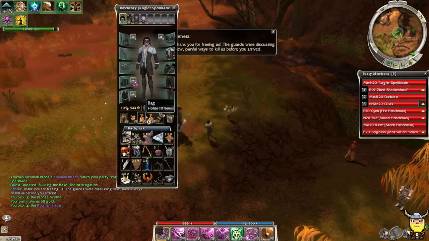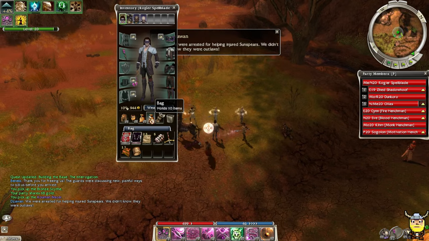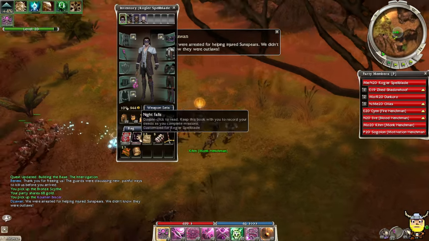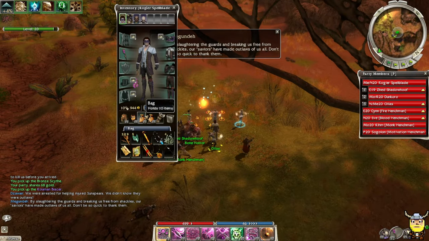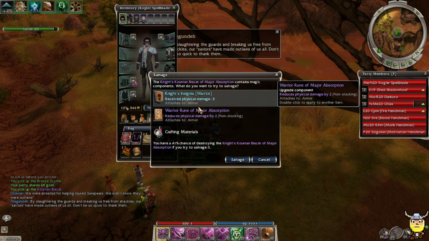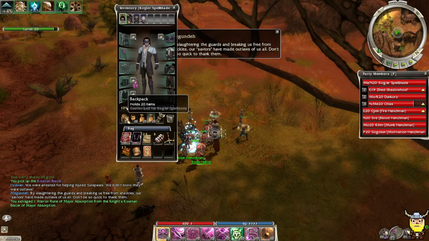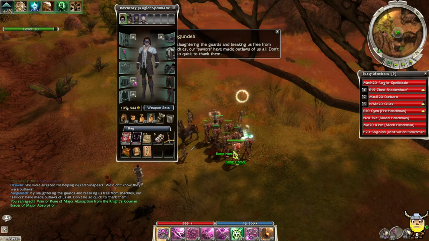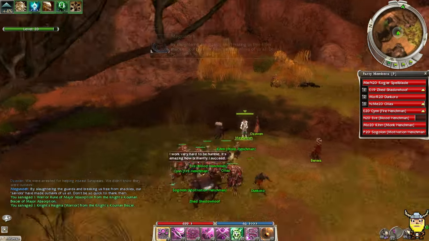Let's see if we got anything good here. Knight's Courna of Major Absorption. I think those are both for a warrior. Yeah, both of these are warriors. Let's get that one. Nice, we can get both of them. We can put those on Koss. I always like the Knight's rune.